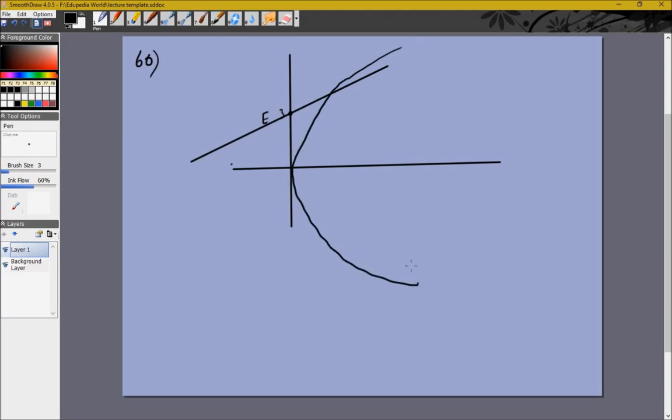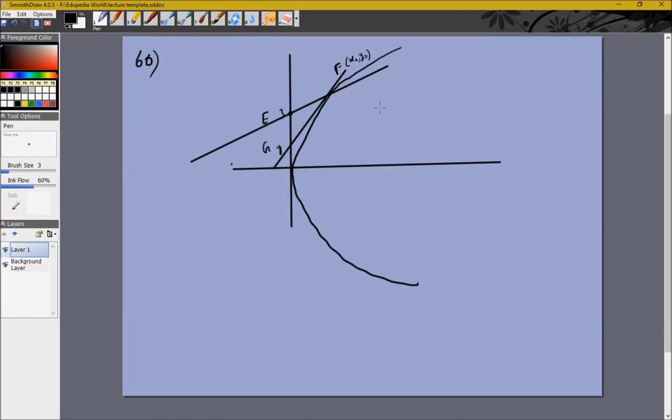Let's say this is the parabola. It meets the line at the point F, where F is (x0, y0). We don't know what it is. And the tangent at F intersects the y-axis at G. So F has a tangent which intersects the y-axis at G. And let's just call this point y1. So we have x0, y0 and y1, three unknowns.